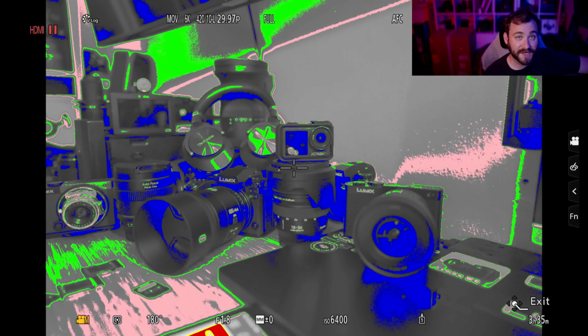Now my main recording to card slot 1 is going to be in V-Log, and my proxy file is going to be recorded with the LUT applied. The benefit here is, for one, if I'm shooting in a scenario where I need fast delivery, my 1080p proxy is already ready to go. It's color graded, or closer to the final look, and I can just start working with it and deliver.